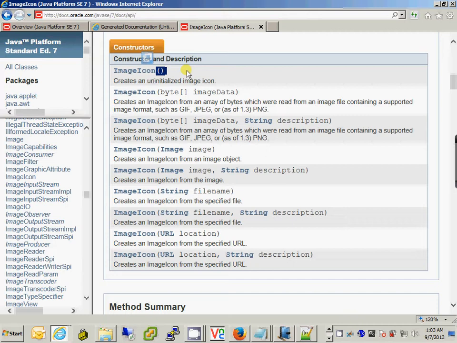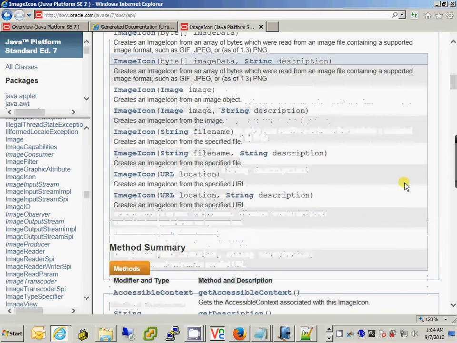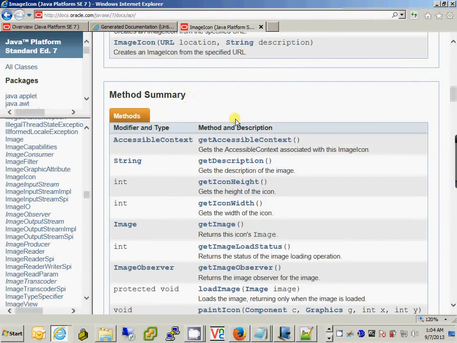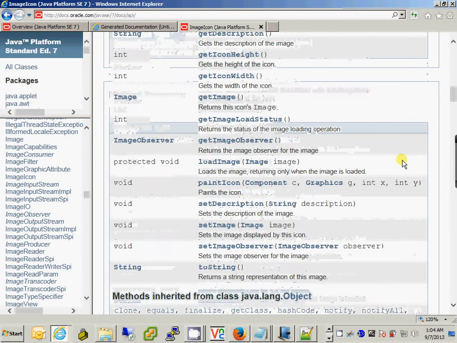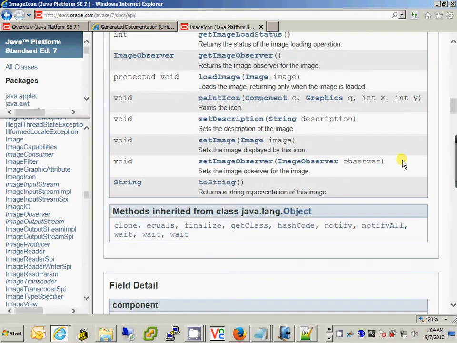I can also do it this way: ImageIcon i = new ImageIcon(), and I pass in a string, and this string should be a file name. So there are different ways to create an instance of ImageIcon because there are so many different constructors. And same thing, these are the methods available in the ImageIcon class. If you create an instance of ImageIcon, you can call these methods.